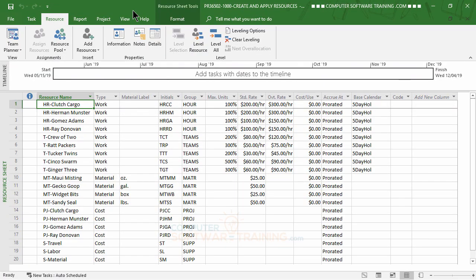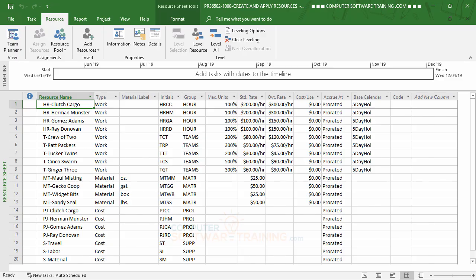Hi everybody, so I'm back to the resource sheet because I want to talk about another aspect of this, and that is working with their particular calendars. Now, for this particular project, we're using a calendar that says we work 5 days a week, Monday through Friday, and we don't work Saturdays and Sundays, so we got the weekends off, and we also have the holidays off. And we put a number of different holidays in this particular calendar a number of videos ago.